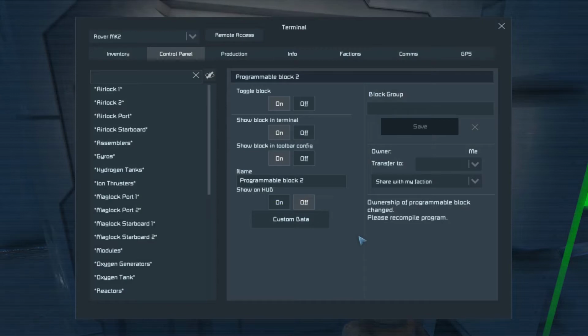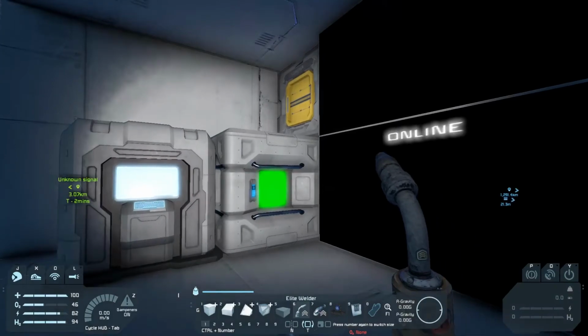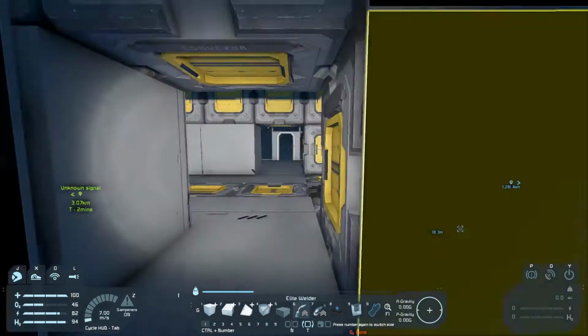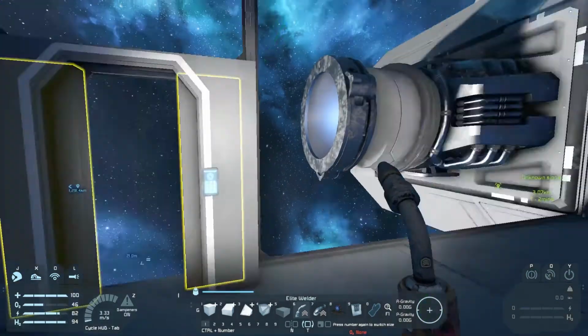Okay, so we can't use programmable blocks because they're broken. Interesting. Well, we could set up everything else and then I'll relog to see if that's the problem, because usually relogging fixes things. It might be my computer, it might be the number of mods, it might be the server. Who knows at this point?